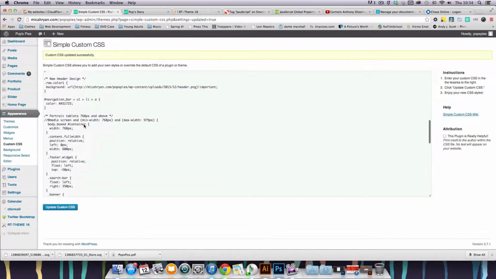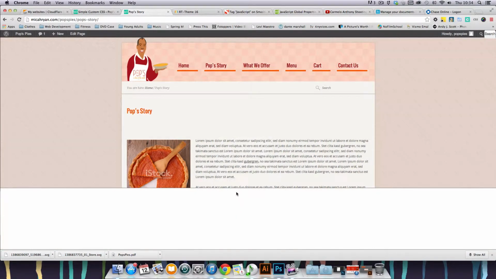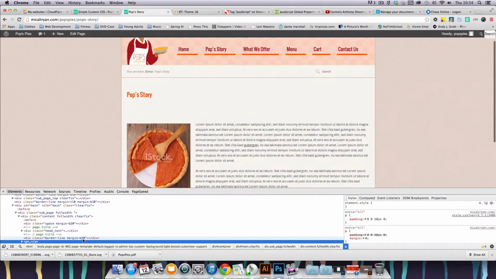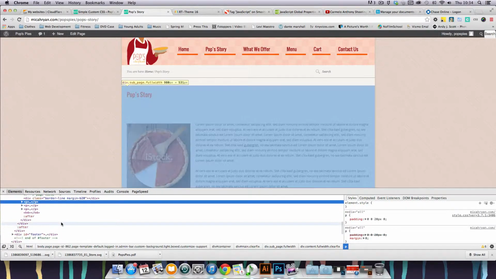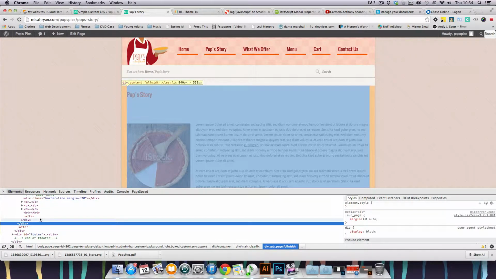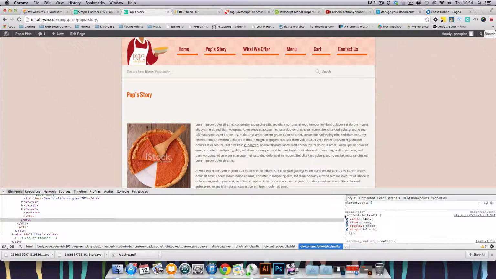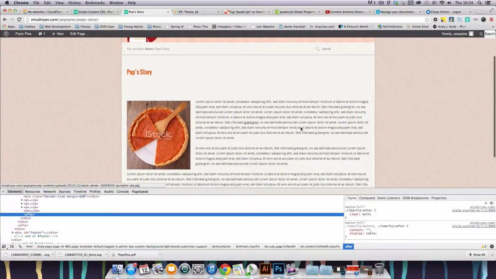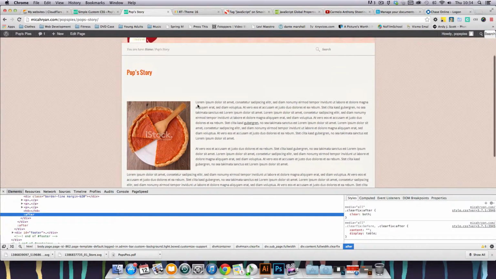So again, I looked at all these elements through Google Chrome, inspect element, and I found out what I needed to manipulate in order to make it a more responsive site. Let's see here. I believe content full width, content dot full width, was one of them that I used to make changes. And I just went bit by bit. It is tedious, but definitely worth it in order to make it a more responsive site.